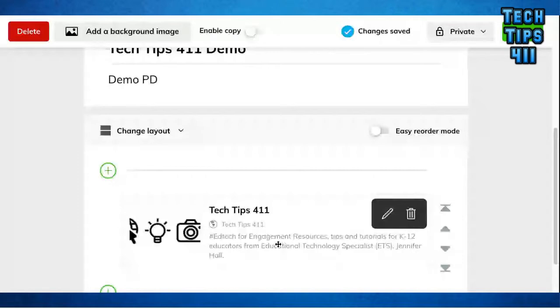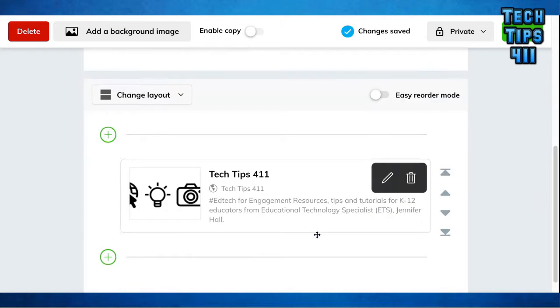So again, I mentioned HyperDocs is great in Google Docs, but the problem with that is kids don't see what exactly they're clicking on. Now they have added the hover over option that if you hyperlink something in a Google Doc, it does allow you to hover, and then you see what it is. But this makes it more visual. So this is really good for your emerging learners, your struggling readers that need that visual cue of what am I clicking on? What am I doing? So I can add in that.